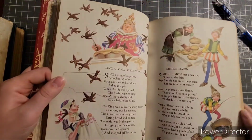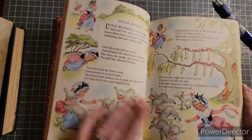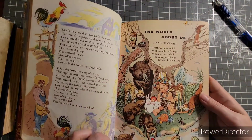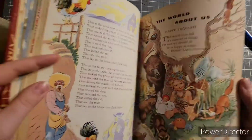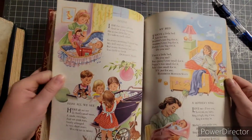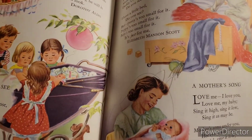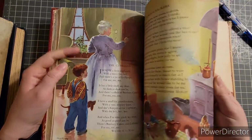But yeah, there's a bunch of nursery rhymes in here. All those little lambs are so cute. That'd be good for a spring one. I kind of like this one, all the animals in here. But see, there's no drawing on this one. Then they did a lot of them with ears. They put ears in front of them, so they had a thing for ears. A lot of faces, they did that too.